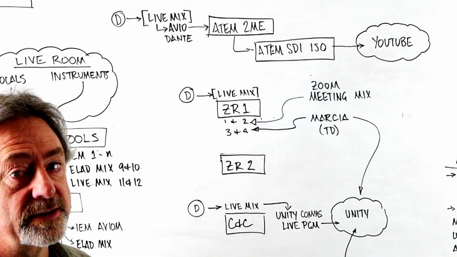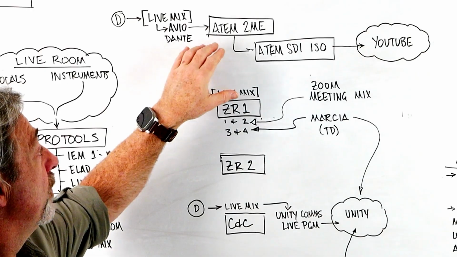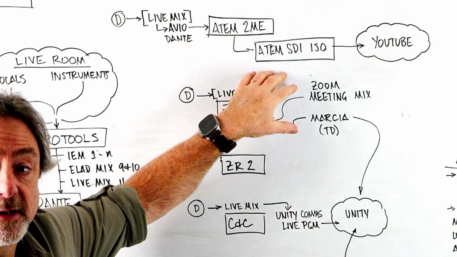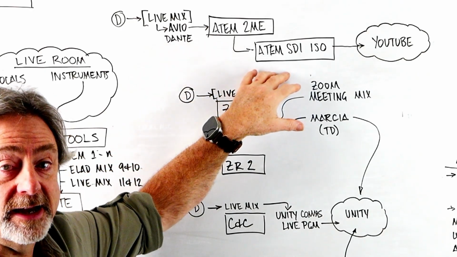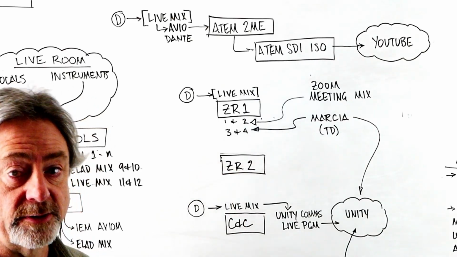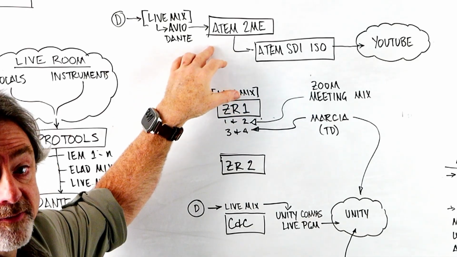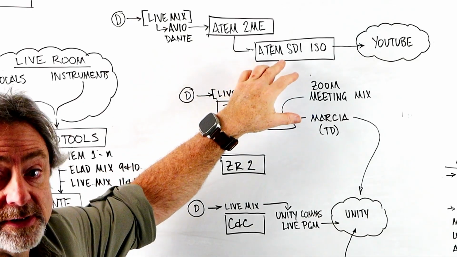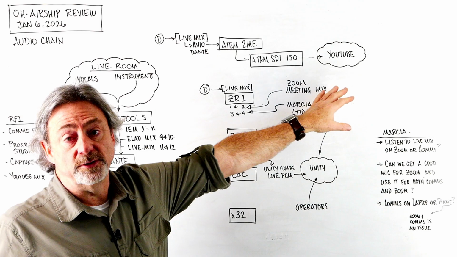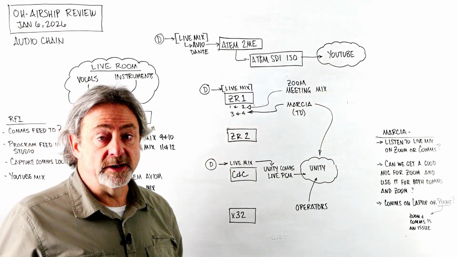And in this case, just because of a lot of the things that were going on, we had a sub-mixer, the ATEM SDI ISO. This has 4 ISO channels in it. You can capture 4 video channels. And we were sending program, the live mix, out to here, and then we were using this to go to YouTube. Now, this is definitely an area we will work on.